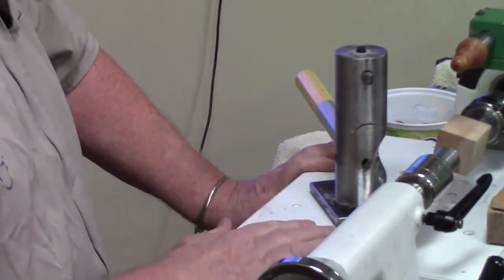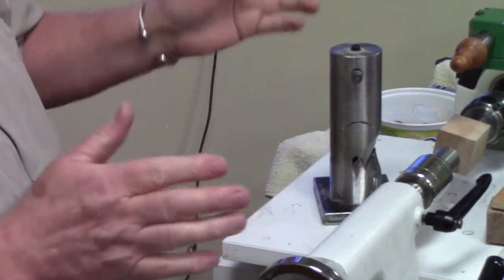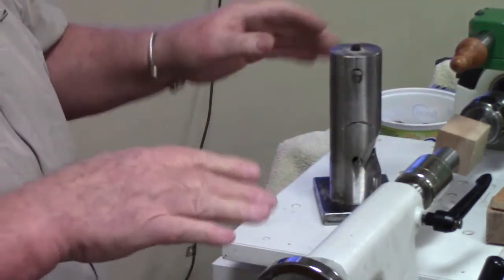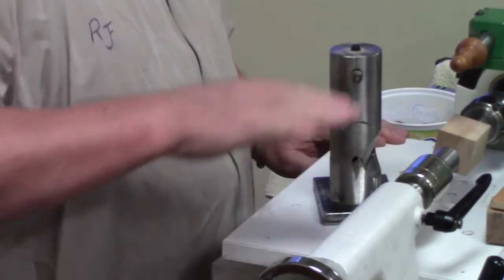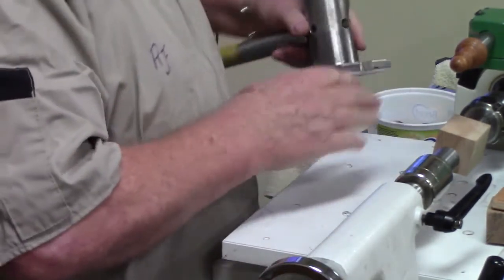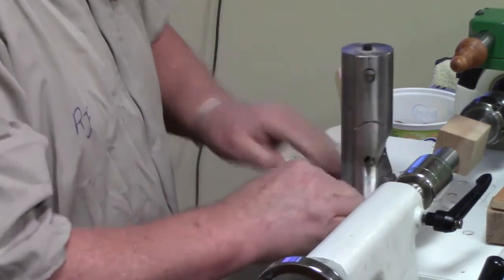I have another one for my bigger lathe that I went awful fussy with, and I cut a baking tin up, took the steel which had a Teflon coating on it, and glued that to the top. And it's very slippery. If I touch this, it will slide all the way over and off the other side. But I don't think you need it that slippery. I think this is just about right here.